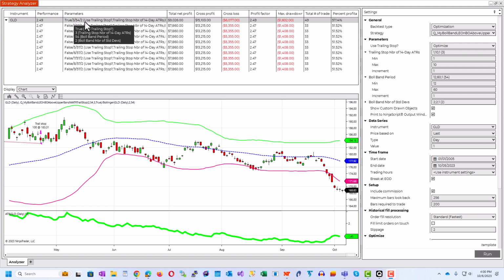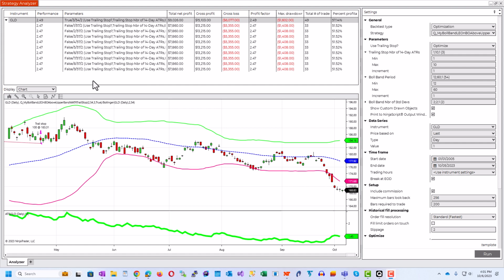And then the third input parameter is Bollinger Band period, and it ranged from 54 to 57 for our top 10 backtest runs, and we were using a default of 26. So the best backtests used a much higher Bollinger Band period than our default backtests we did earlier. And then the final input parameter here is the Bollinger Band number of standard deviations, which we did not optimize in this optimization, so they're all set to 2.